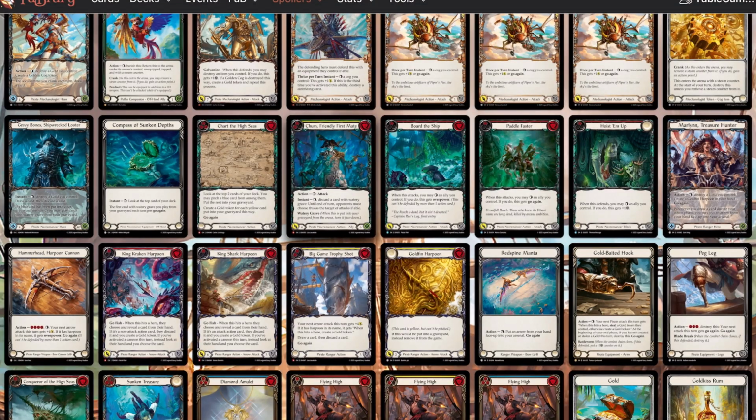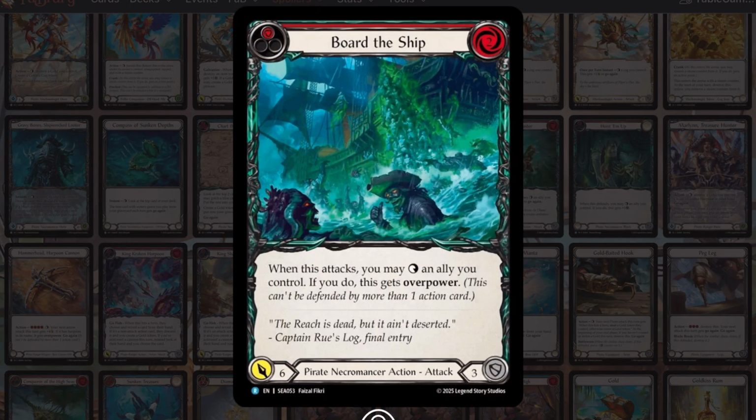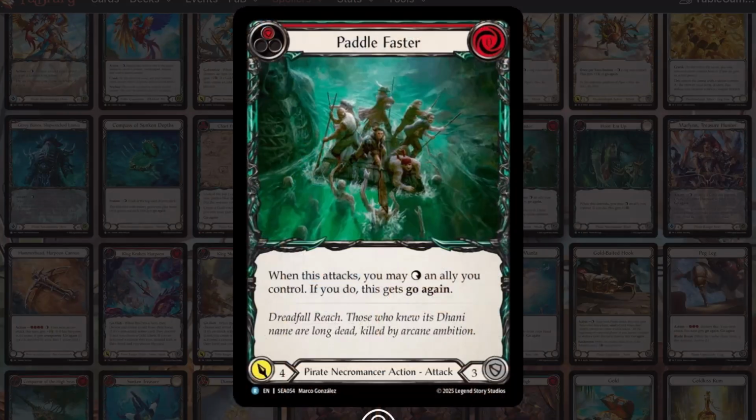So, there's that too. But then there's Board the Ship, a 2-cost, 6-attack, 3-block Pirate Necromancer attack action, pitches for 1. It says when this attacks, you may tap an ally you control, and it gets overpower. Seems fun, I guess. Paddle Faster is kind of the same thing, a similar card. It's a 0-cost, 4-attack, 3-block Pirate Necromancer attack action that pitches for 1. And when it attacks, you may tap an ally you control to give it go again.